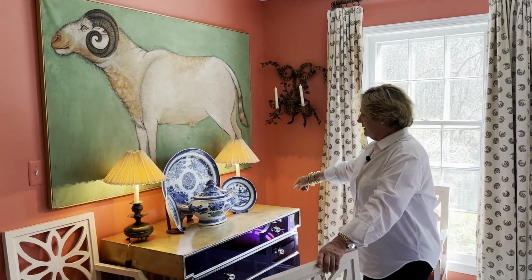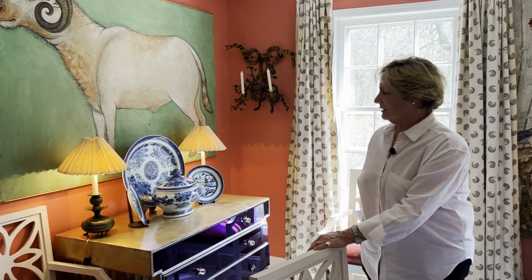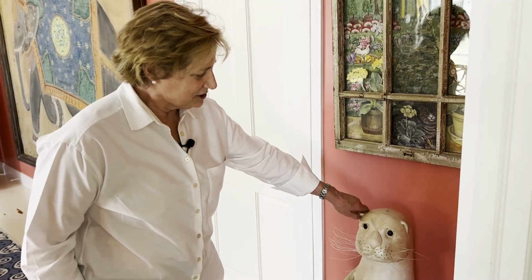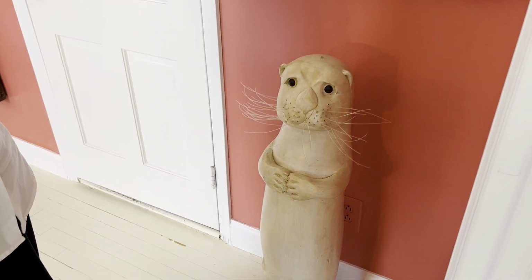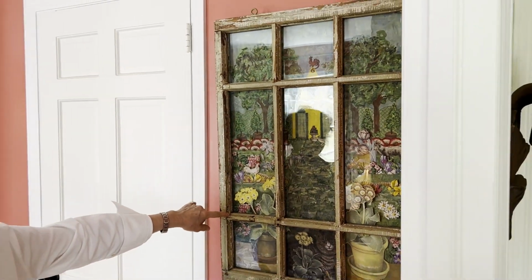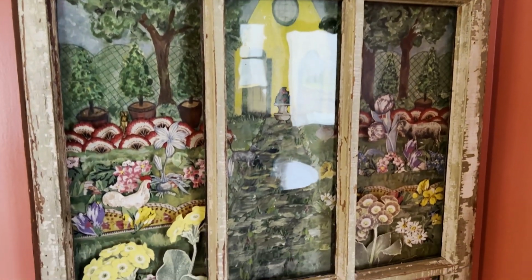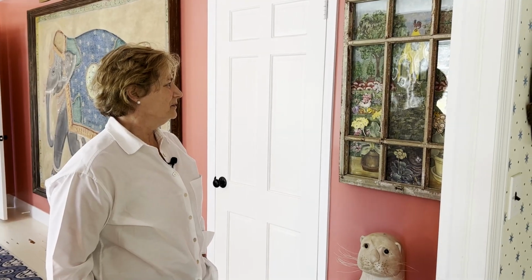These lamps I found with Gary Hager, who was one of my favorites, who worked at Parish-Hadley, who died years ago. I adored him. I found this crazy otter at Apple Bartlett's shop on Dark Harbor on Islesboro, and she did this. This is another one of her decoupage pieces that came from a show she did at Triage, Bunny and John Roselli's shop in New York that closed a few years ago. But I just thought it was so wonderful.